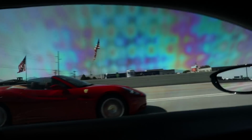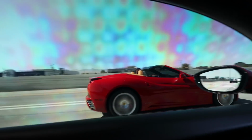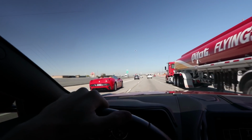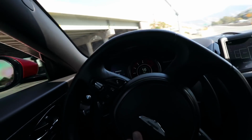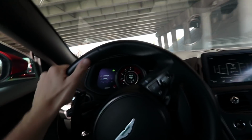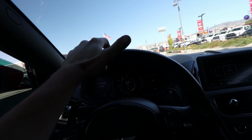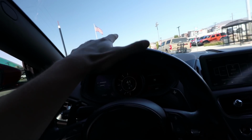So when everyone was saying I'm complaining as I get passed by the Ferrari, going probably at 88 miles an hour. Yeah, that's kind of what I mean. The DB11 isn't amazing at anything, but I just feel cool driving it. And sometimes maybe that's all that matters. Also, the back end is getting a little shake and bake.